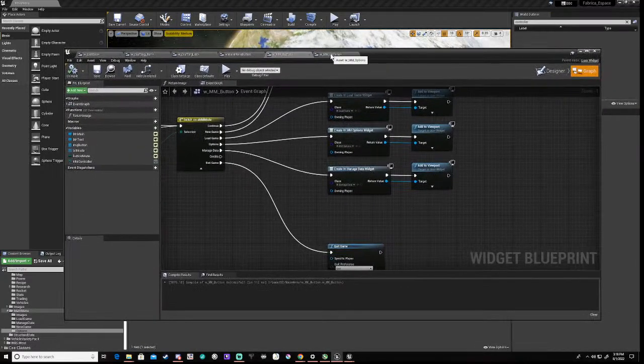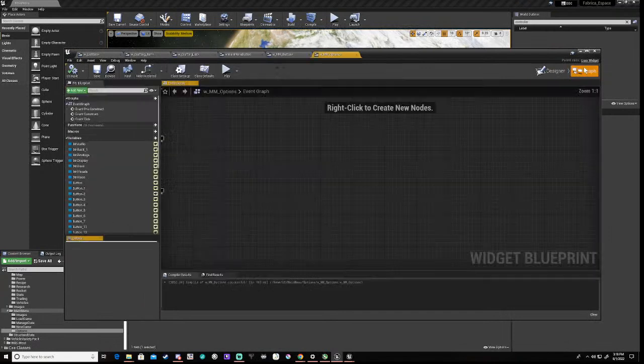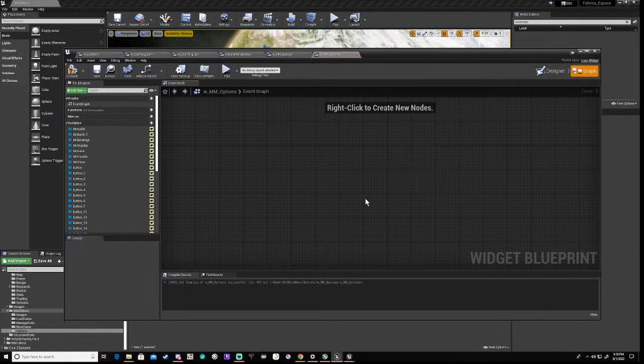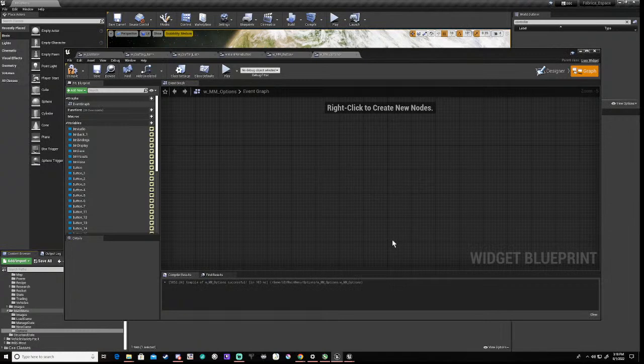okay, we go back into our widget, we go to our graph, and you'll notice nothing's here, so we'll delete that, and then the first thing we'll do is that. And cancel that. Okay.